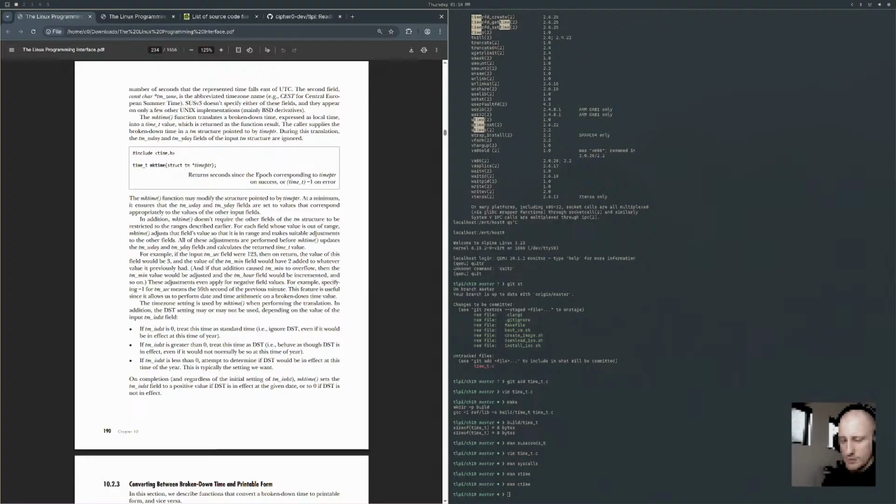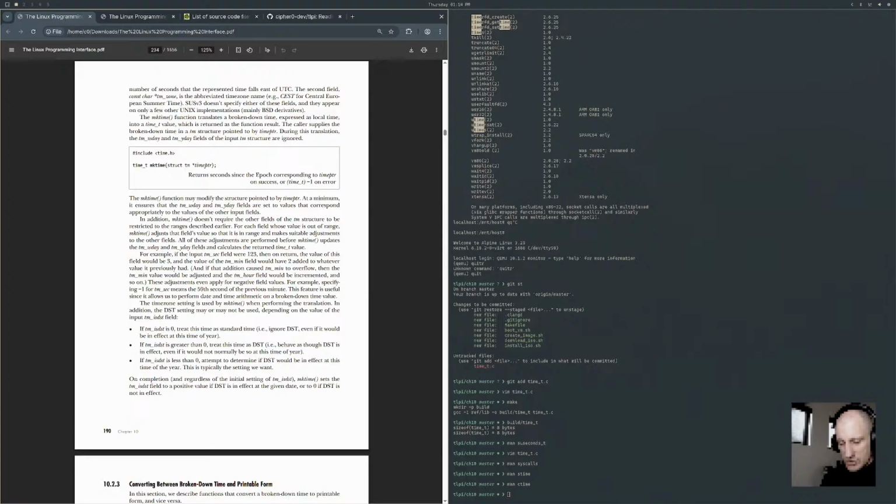The mktime function translates a broken-down time expressed as local time into a time_t value, which is returned as the function result. The caller supplies the broken-down time in the tm structure pointed to by timeptr.